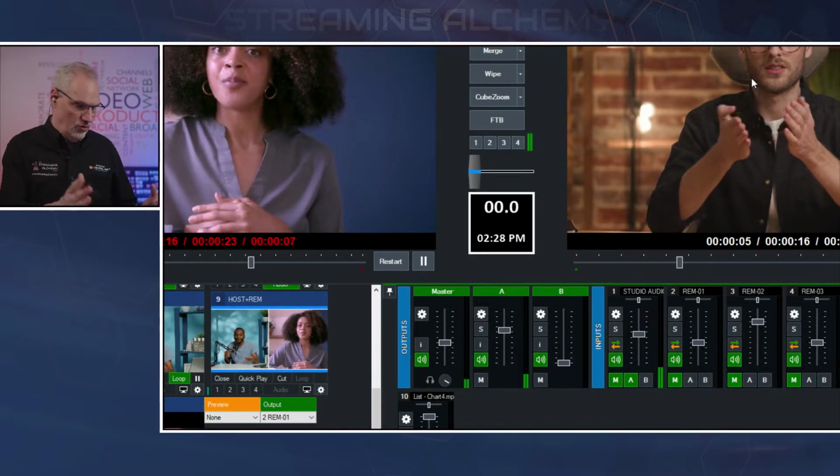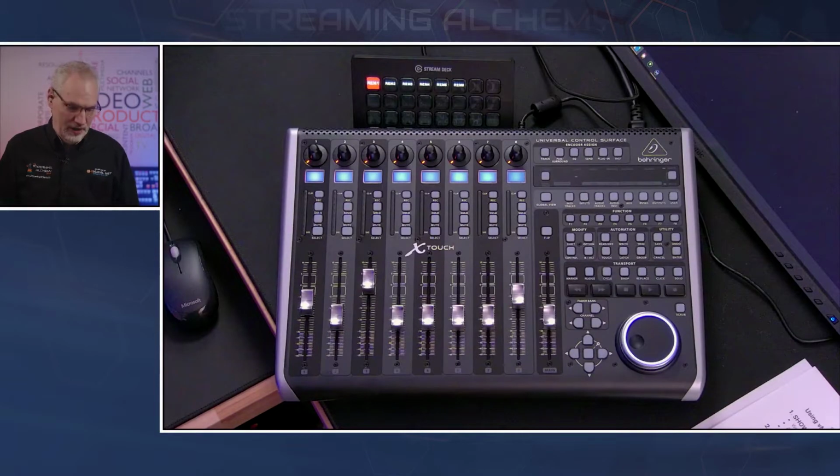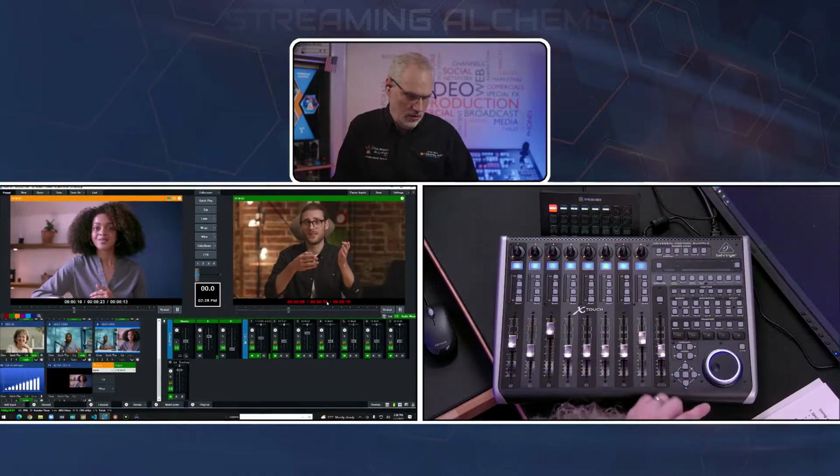On the controller over here, I have a set of buttons that I've already mapped to do these types of controls. So if I go here, let's see if we can get this shot with both vMix and this in there.